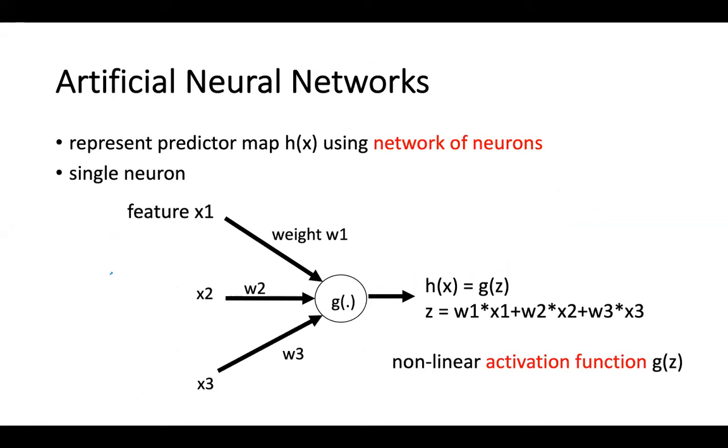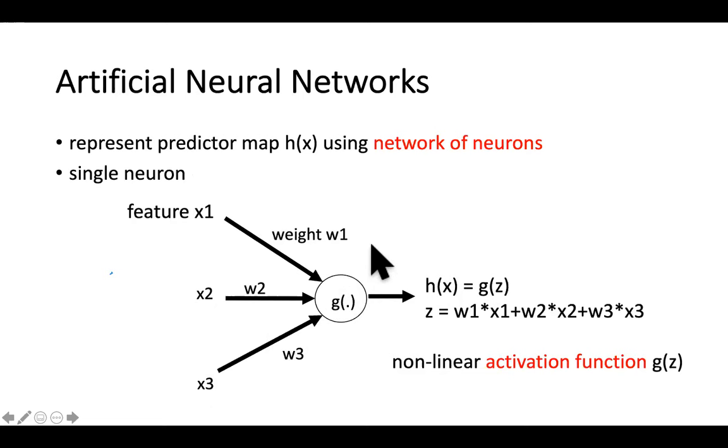What sets deep learning apart from general machine learning is that we restrict our attention to a subclass of hypothesis spaces. This subclass of hypothesis spaces is defined by, in some sense, a signal flow diagram or a flow chart, which is called an artificial neural network. An artificial neural network is nothing but a very clever and graphical way to represent a predictor map, from features to a prediction result, a predicted label. And this flow diagram is based on combining simple computational units, which we call neurons.